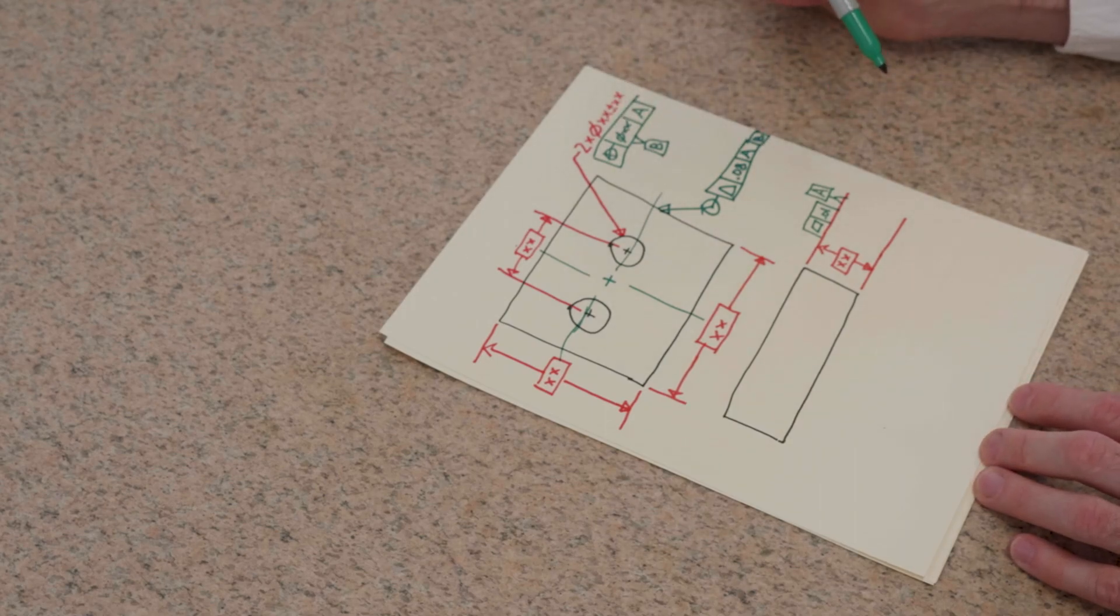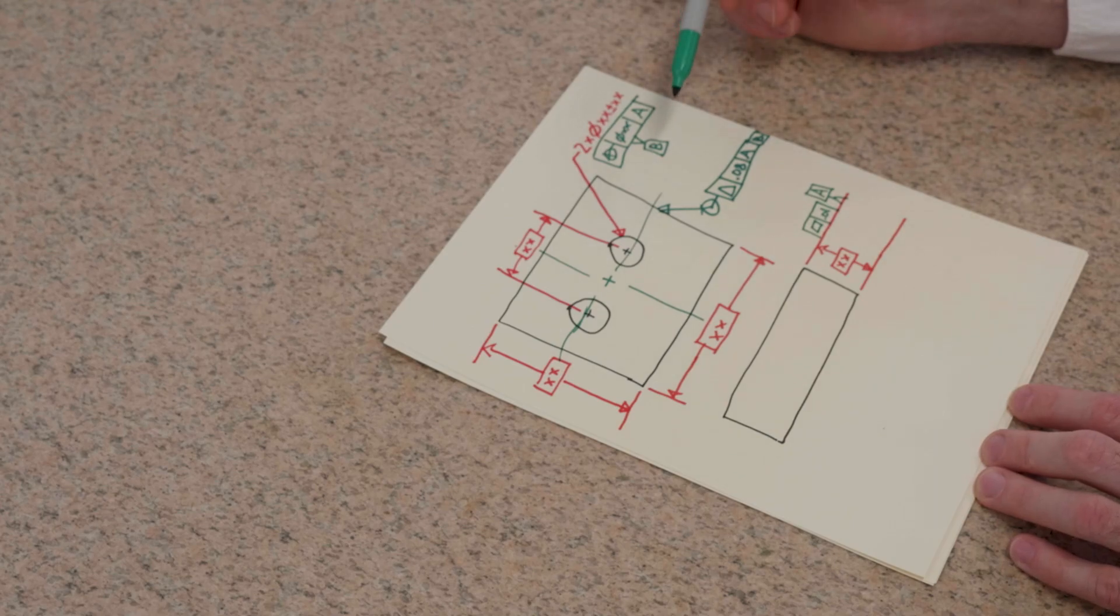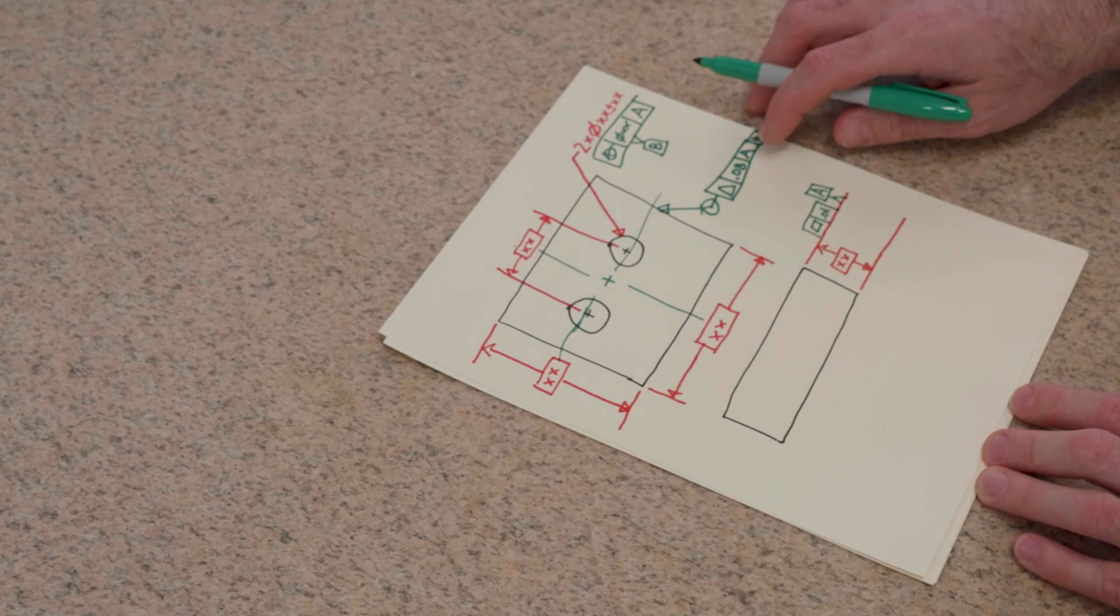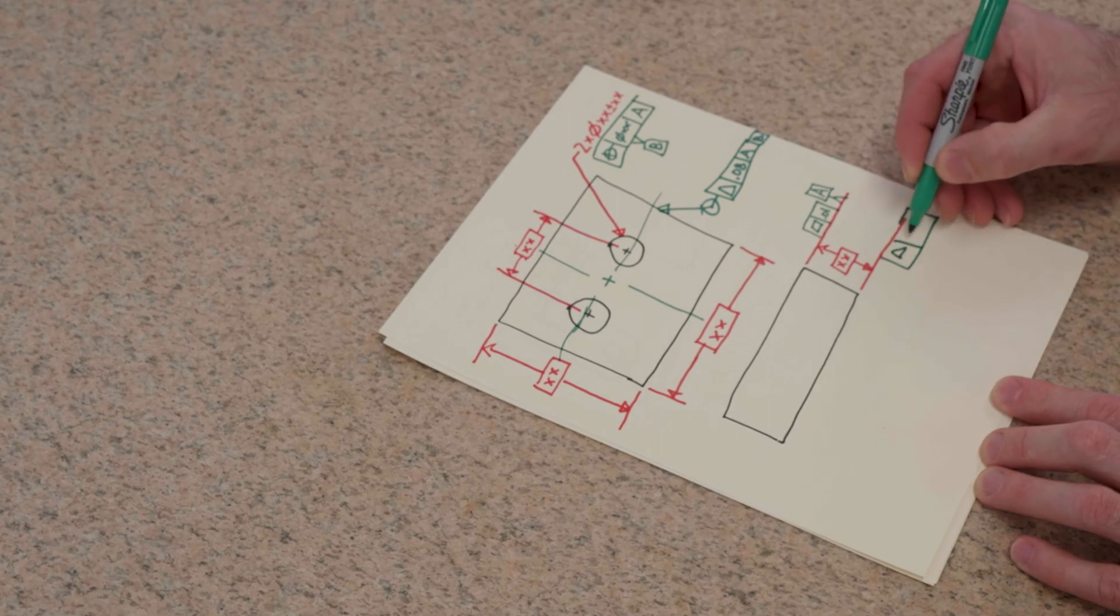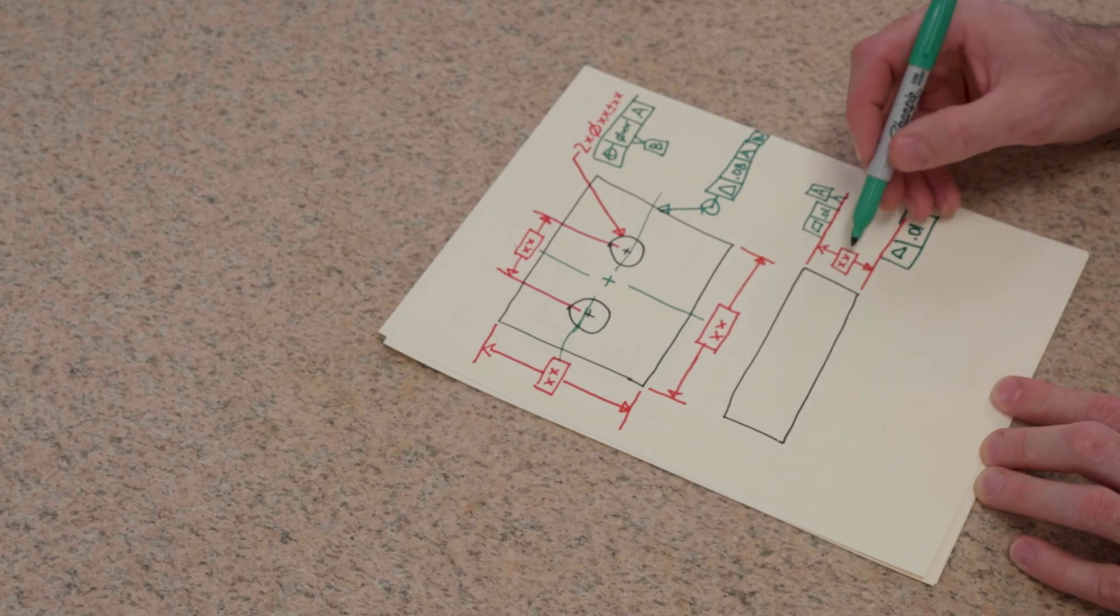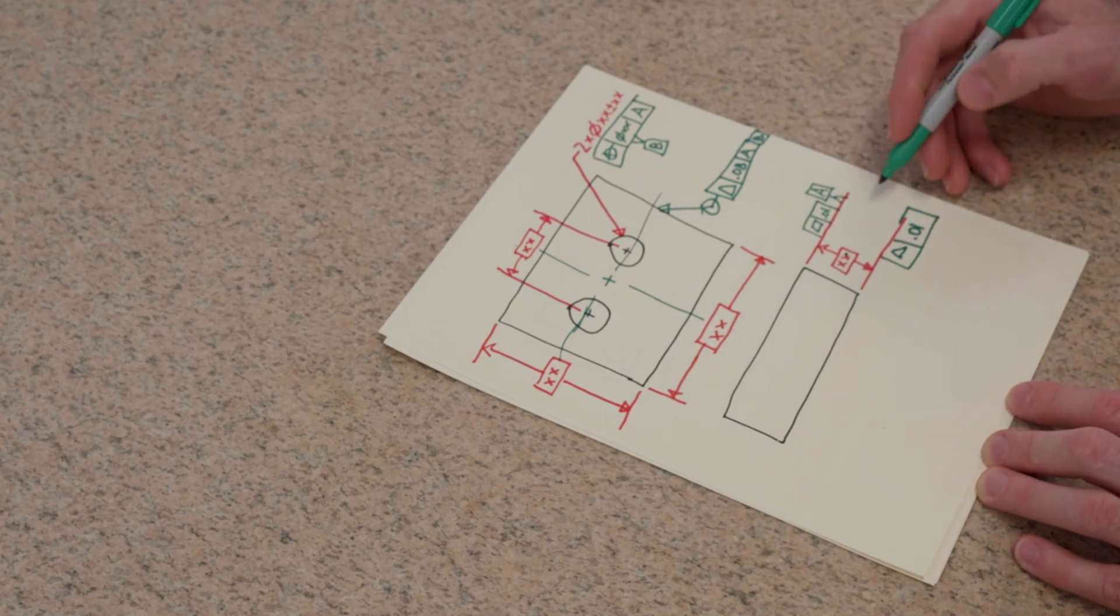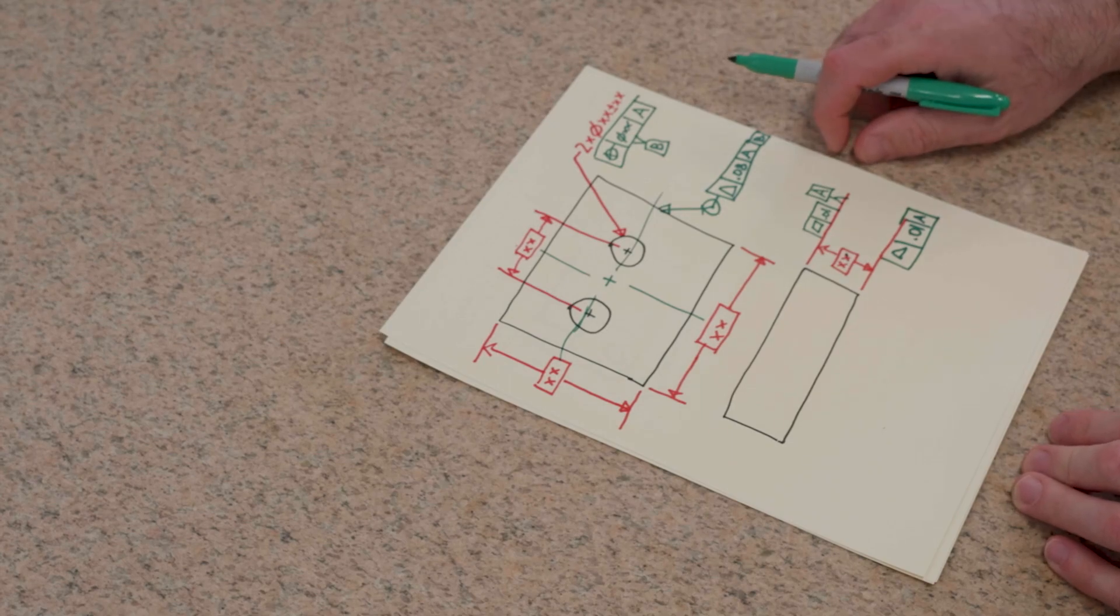We established the datum reference frame before, we controlled the primary datum, we controlled the orientation and location of the secondary datum. We actually only need two datums in this case, and then the remaining features we controlled for orientation and location relative to the datum reference framework. The last thing we do here is just apply a profile to this surface because this basic dimension implies that there needs to be a geometric control on this bottom surface, so we just make that whatever, ten thousandths to A.